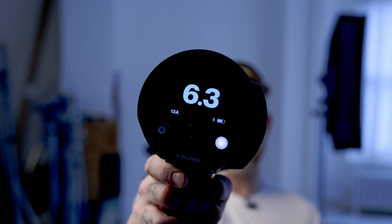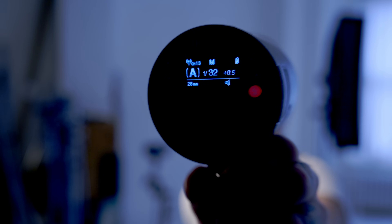Hey, so you just got around strobes for the first time — maybe you're at a workshop and they were always set up, or maybe you went to a store, checked them out, hung out with some friends shooting with them, or maybe you actually bought some. You're looking at the back after you turn them on and you're like, whoa — what is all this? What are these numbers? What's this decimal point stuff, these fractions? Is this fourth grade math class finally gonna come into use? Breathe. I'm going to dismantle all this for you, so stick around.